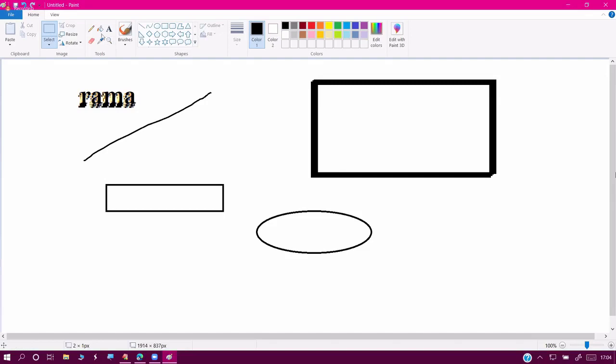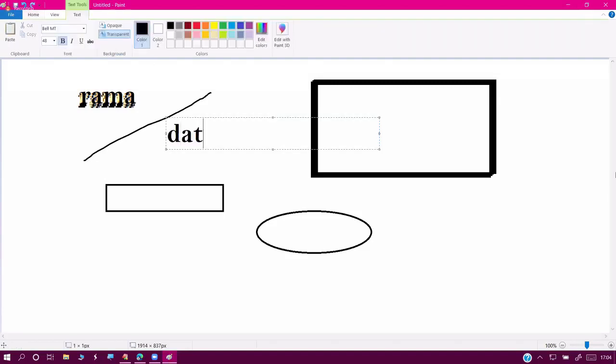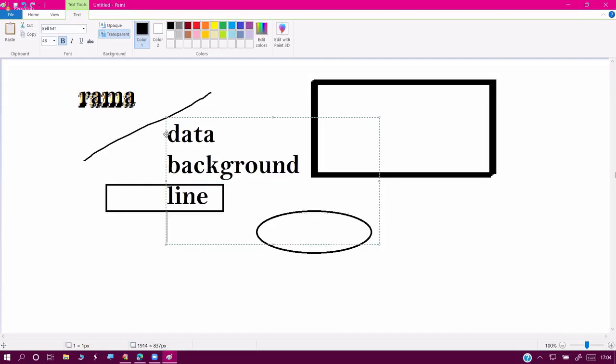So in total, there are 5 places where we are basically using colors. One for data, second one for background, third one for lines, nothing but borders, and fourth one for shadow: two shadows, data shadow plus drawing shapes shadow. These are the 5 basic scenarios when we need colors.